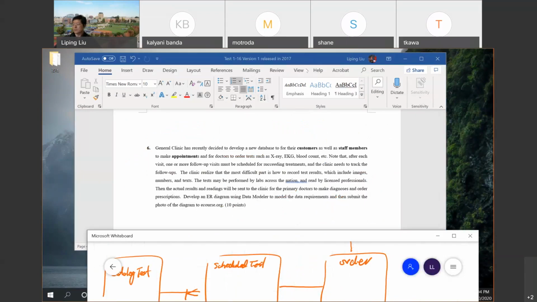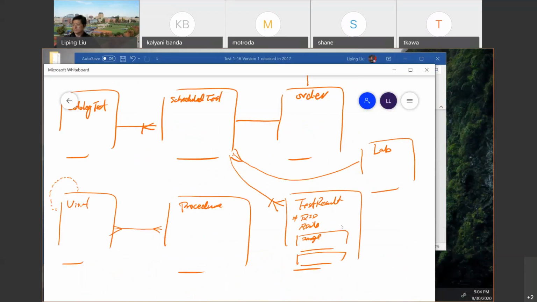So the test results may be read by professionals, so we may just indicate that. Here, each test result may have a reader, so we can just have an attribute indicating the reader. Or we may create a separate entity called readers.